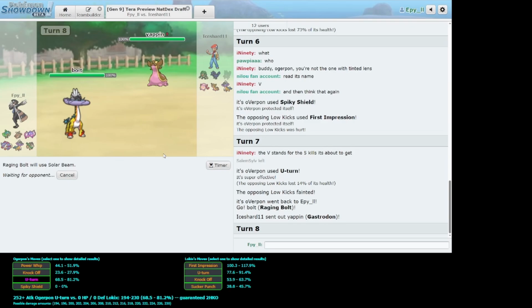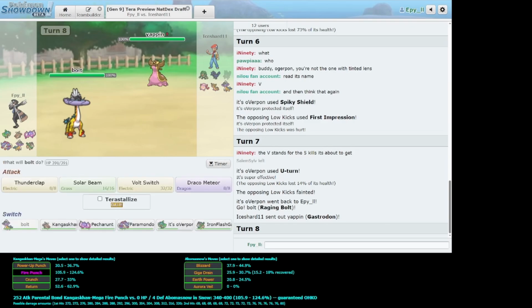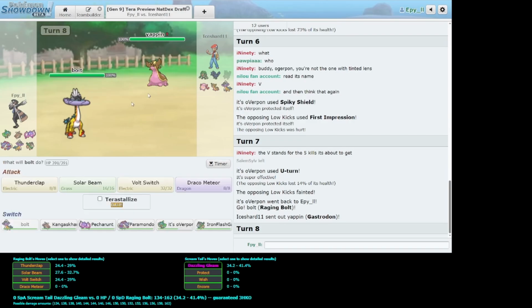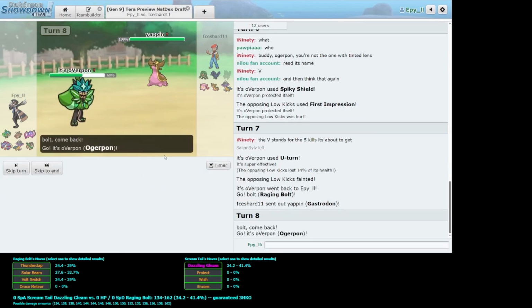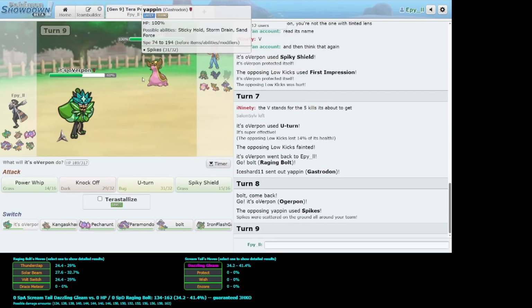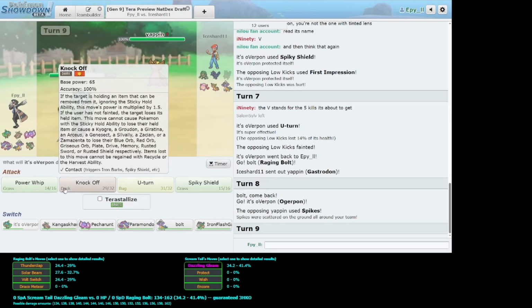I don't think scouting? If it is, hang on. Let me look. Screamtail. If it scouts, should die. Hang on, I should just switch. Really? Yeah, I should have just done it.